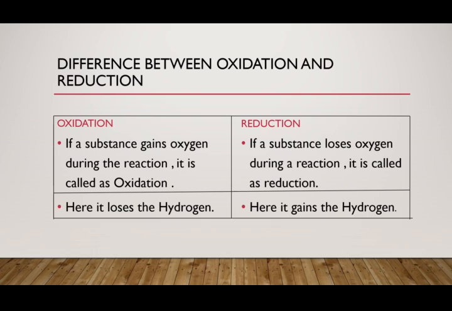Now it is one of the easy topics. Here, first of all, talking about oxidation: if a substance gains oxygen and loses hydrogen, then it is called oxidation. Similarly, opposite to oxidation is reduction. Here it loses oxygen as well as gains hydrogen, right? It is known as reduction. So basically they are very opposite.